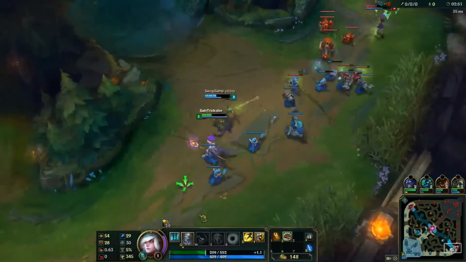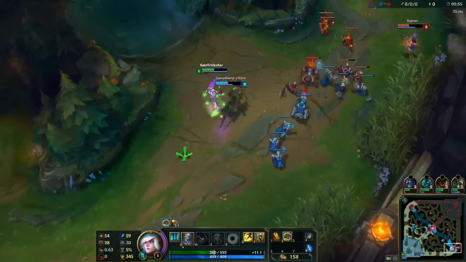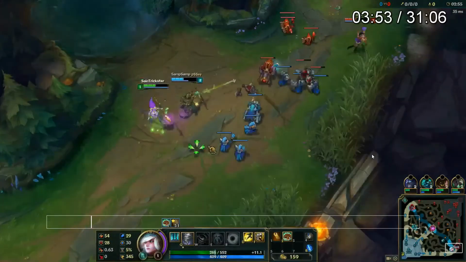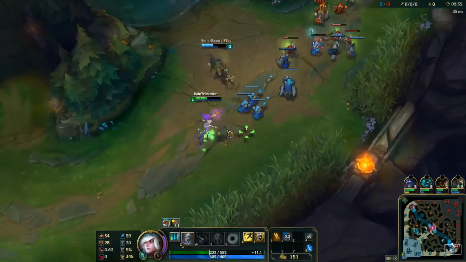So let's go forward again. Still level 1. Wait. Oh, wait. So you ward this bush. You ward this bush, even though you know the enemy jungler started blue buff.